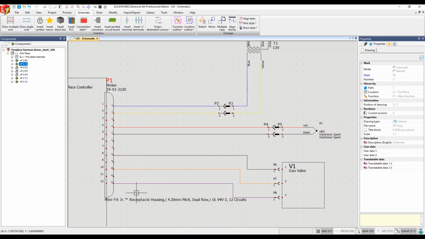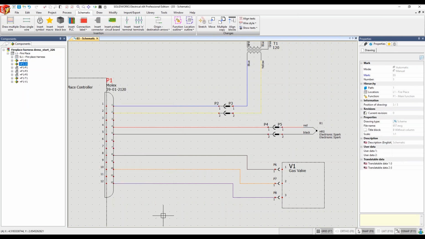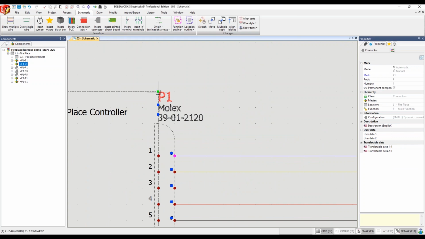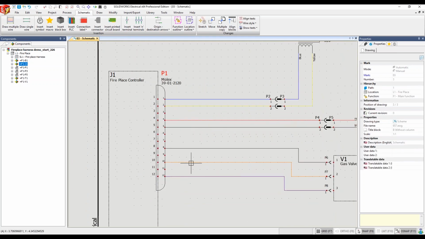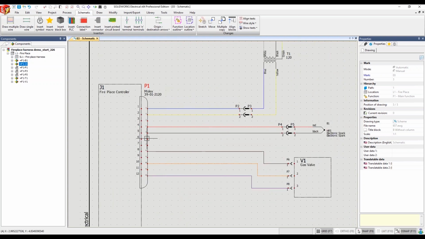Now one of the things is this description is super long down here. I can actually hide that really quick by coming into attributes and just hide that description so it cleans up a little bit. I can move things around if I needed to, such as that can be moved over just a little bit to help clean it up. Now I do have my snap on, so it's moving things to fit based off that snap information. So there's basically my schematic with my wires.